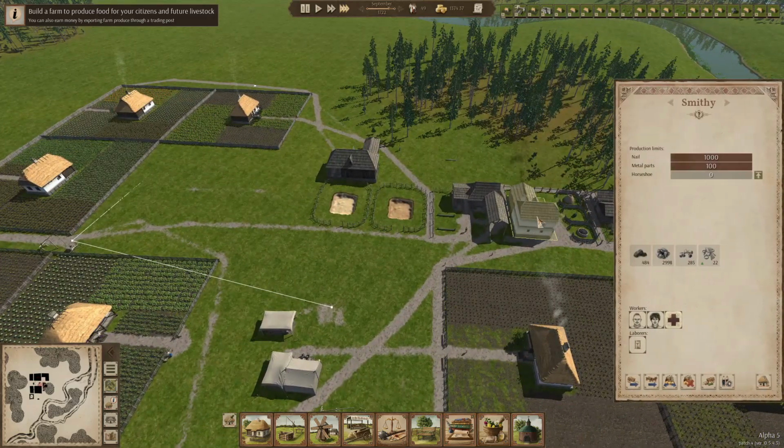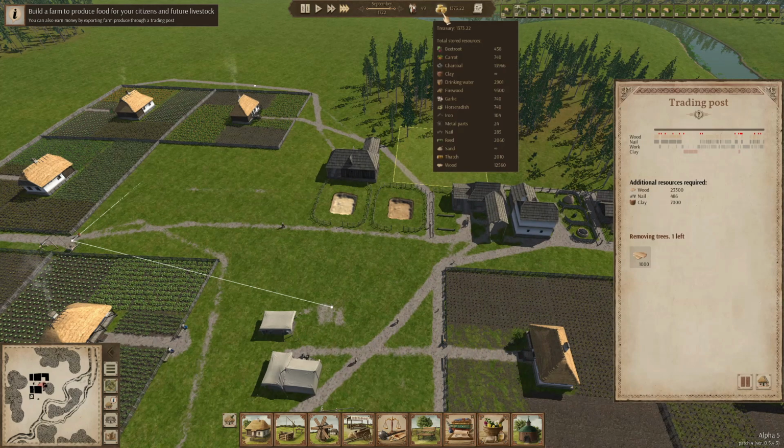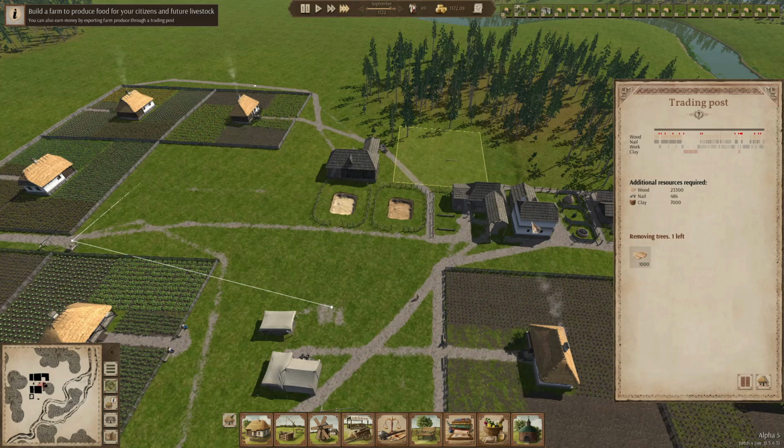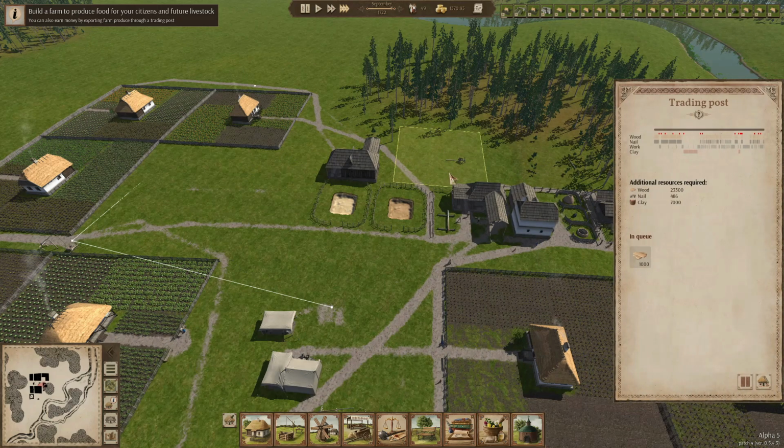And yes, as we can see, we really need to start importing some iron, because we don't have enough nails. We luckily have 480 iron in here, so we can make the nails that we need to finish the trading post. And it can be built now, so that's also very good.